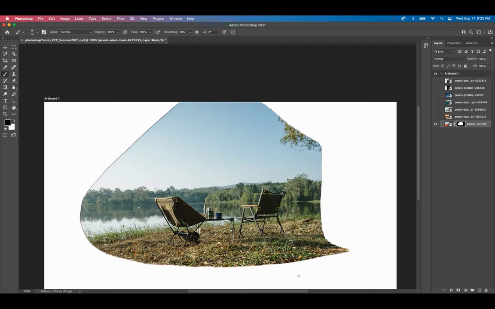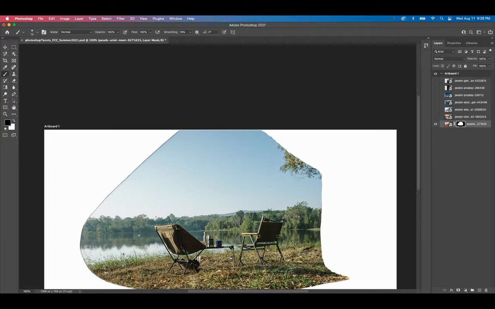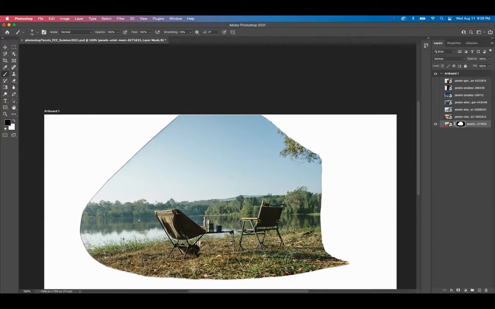All right, that looks pretty good. That looks pretty good for now. Typically, I would go in and do more, but I'm going to call that really good. Okay, all right.